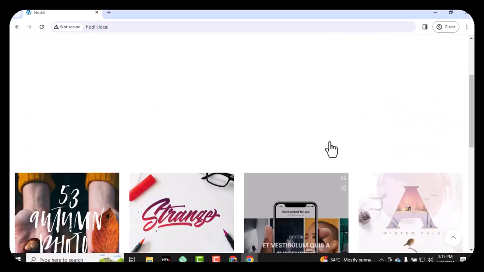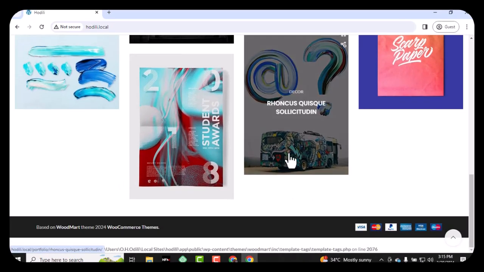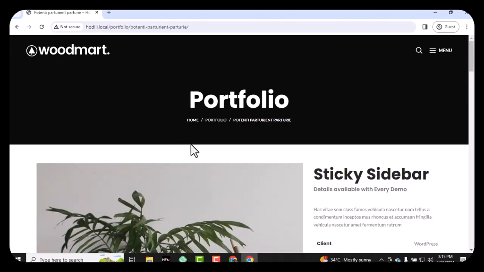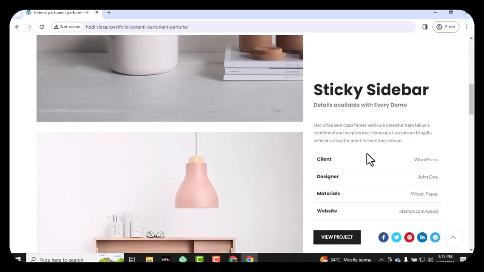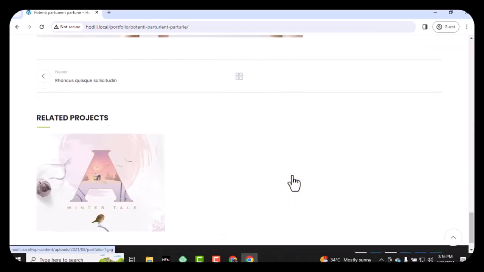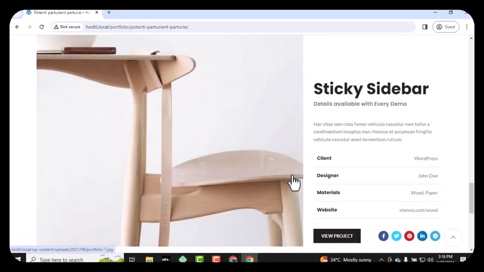But you can see the website, the header is not ready. This is the page. Let's click on it and see what it would show to us. Yeah, you have portfolio. You can see what was built.